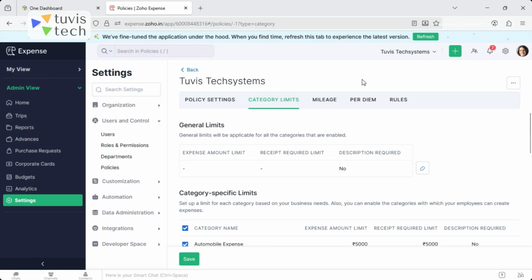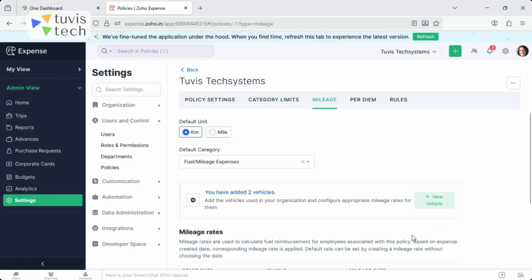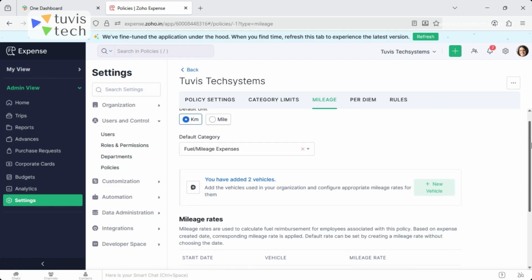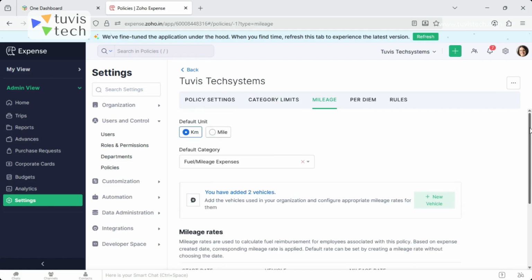As an admin, you can set up the mileage here in terms of kilometer or mile. For example, you may want to set up a mileage for your field staff, or you have some fuel expenses for your organization users.